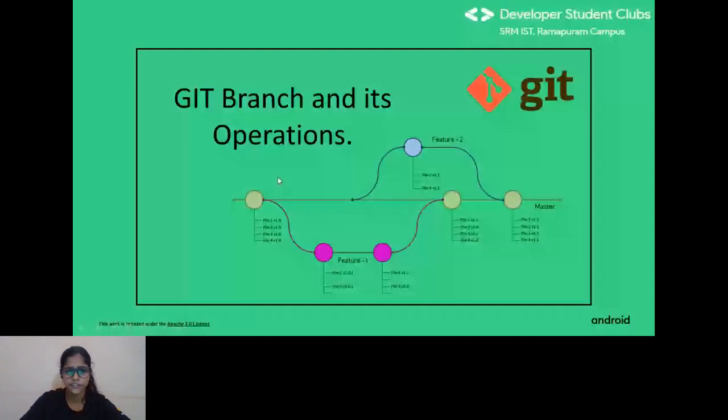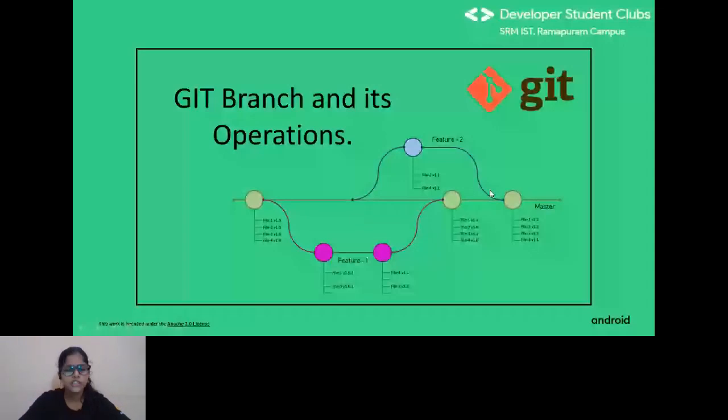What are the different versions? What does versions mean? Initially, this was the code that you had in your file. Then you made some modifications, you removed some things, and you added something and made your code much better. So that becomes your second version. And then again, you make some changes and then you save it. So that is the third version. This is where the three versions of your code are.